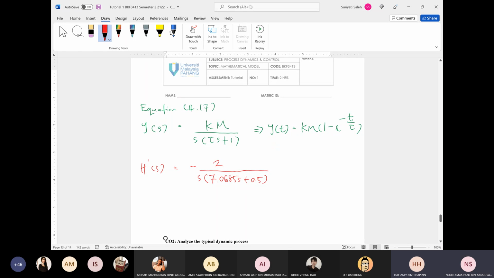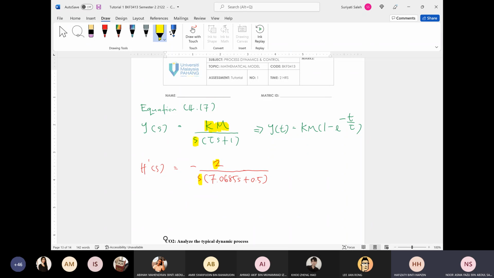So we have this. Right now I want to convert H prime to become H prime T. The problem here, you can see the form is a little bit similar. You have the S here, you have the S here, the Km.